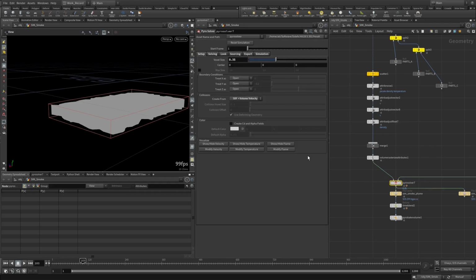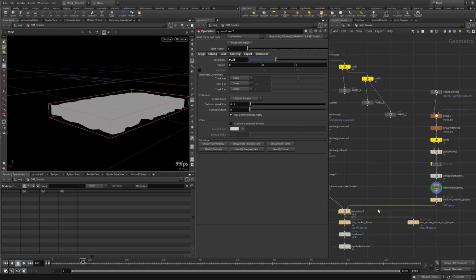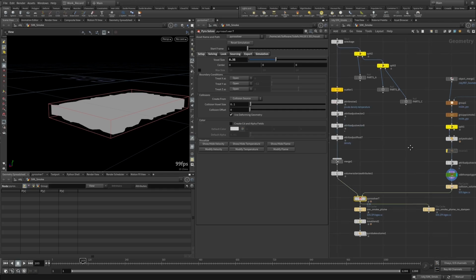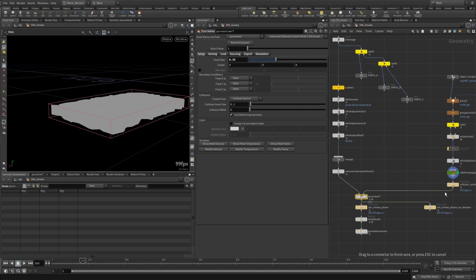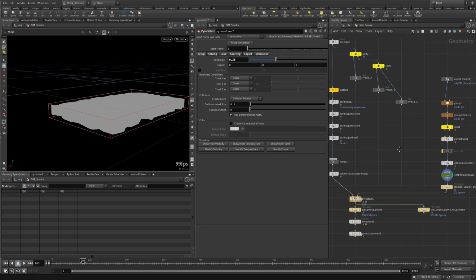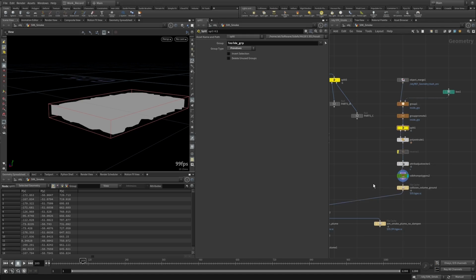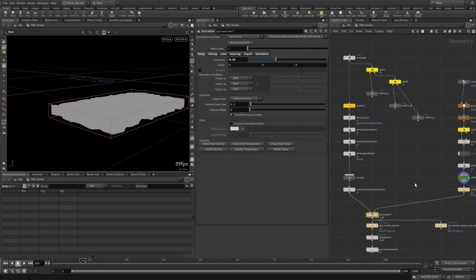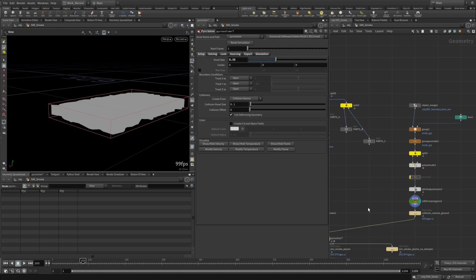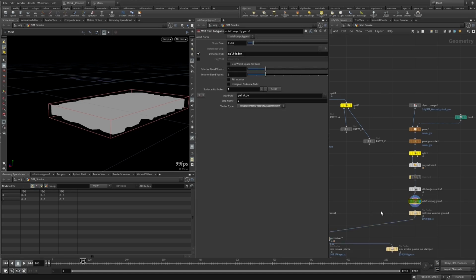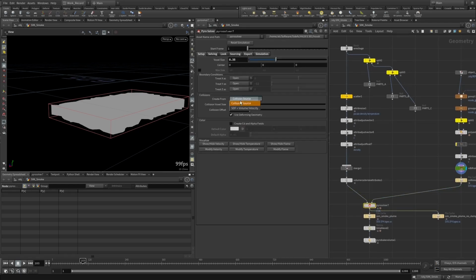And the reason is, in the setup tab, with collision source on the default, you can just plug in the geometry as it is, I think, like this, and it will do the job for you. But I generally like to VDB convert them beforehand manually, because there could be something wrong with the geometry. I just want to make sure that the VDB looks just right. So that's why I change it to SDF plus volume velocity.